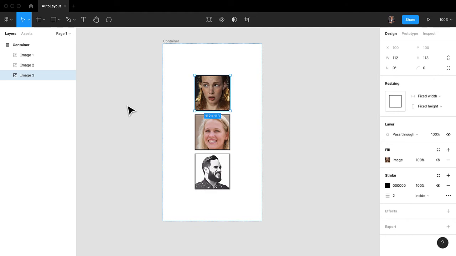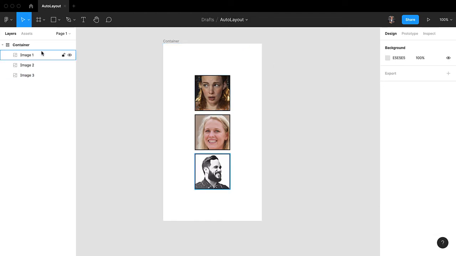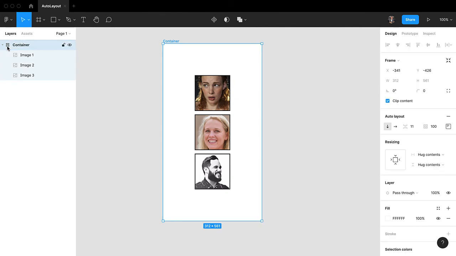Now, auto layout, as you've seen, can be applied to a frame, or it can be applied to the elements inside of a frame, or in the case of a component, both. When I apply auto layout to a frame, two things happen. The first thing that happens is this container icon changes. It changes from the frame icon to that little icon with the two bars, which indicates a container. And the other thing is, the content in the frame is essentially locked. I can move content out of the frame onto the pasteboard, but I can't move it around inside the frame.